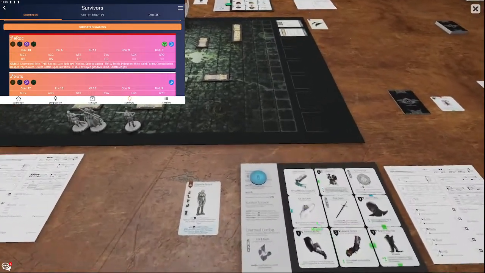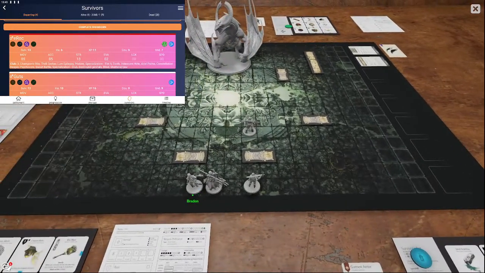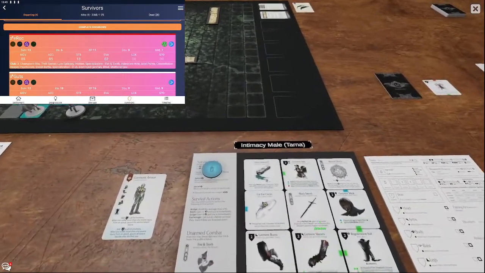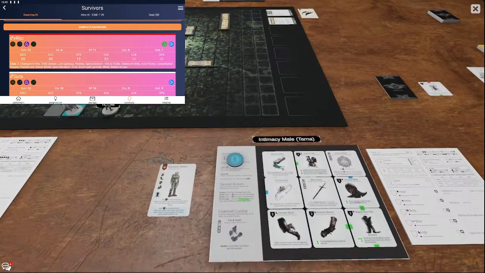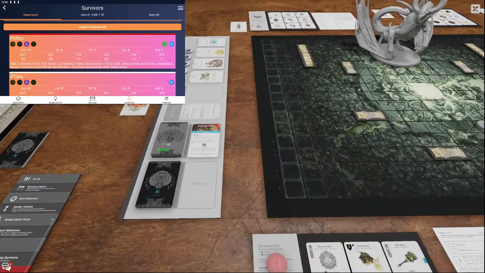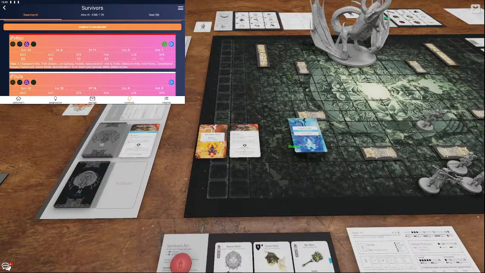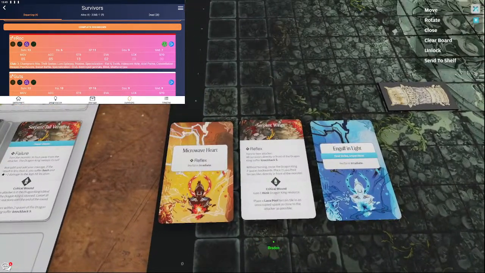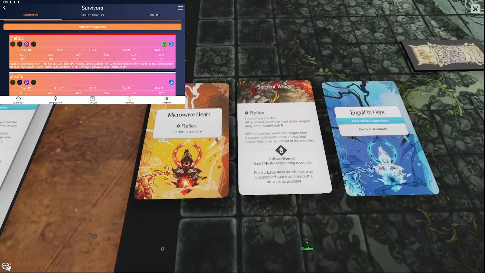Who has... Tarna has the Gorm armor. So Tarna could go 1, 2, 3, 4. And... oh, she could Cat Eye Circlet. Let's do that. Let's Cat Eye Circlet, which allows us to look at these top 3 hit locations. 1, 2, 3. What the hell are these? Microwave Heart. The reflex is to irradiate.